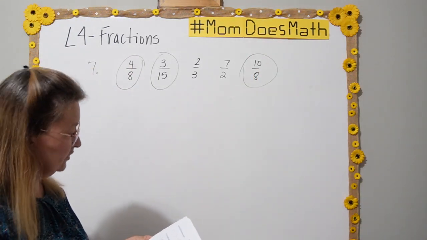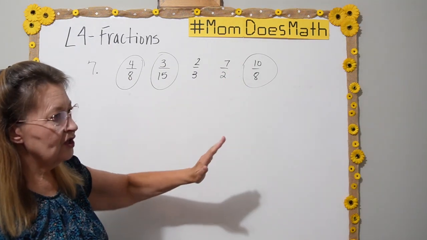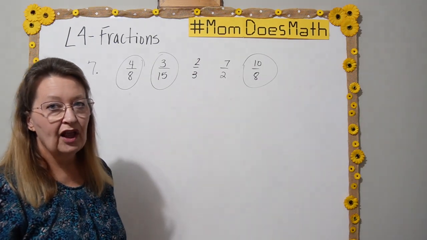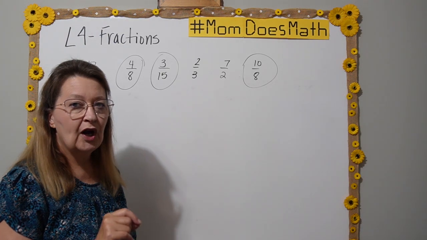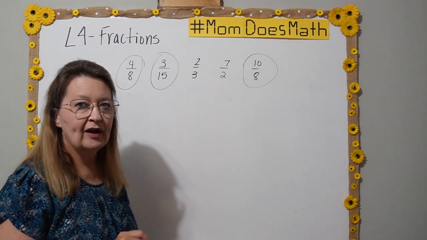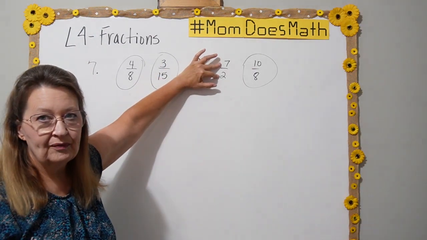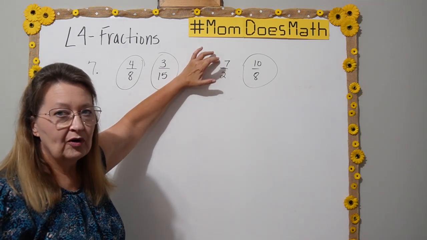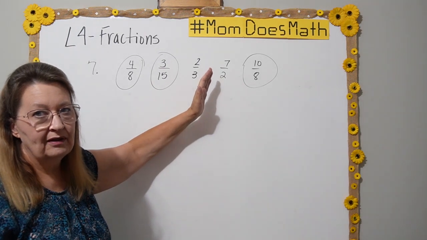Okay? And I do want to stop and talk just a second here about the difference between lowest terms and improper fraction. This is an improper fraction, but it's still in lowest terms. Lowest terms means, and listen to me, lowest terms means there is no number that will go into numerator and denominator. You look at this. Is there a number that will go into 7 and 2? No. The numerator is larger, so that means it is improper, but that's fine. You can leave an improper fraction.